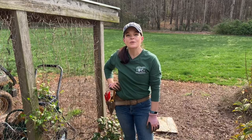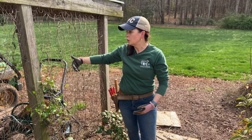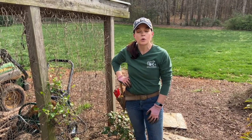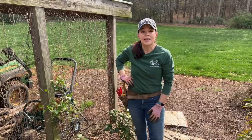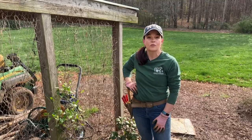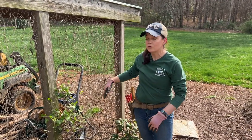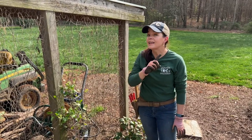Here we are standing between the tea olives and the garden shed, aka the old chicken coop. I know some of you may be thinking this looks sad — why are you showing us all your warts? Because I am a real-life gardener. I'm a mom of three, we run multiple businesses, and life is not perfect. My garden is never perfect. If I wait for things to look perfect, nothing would ever get done.